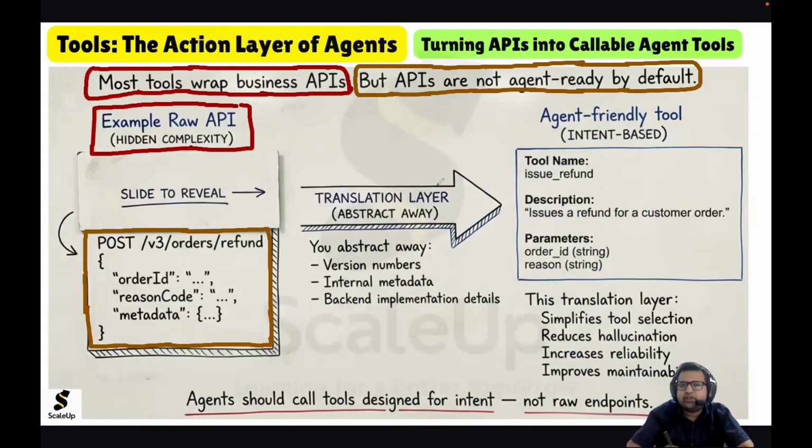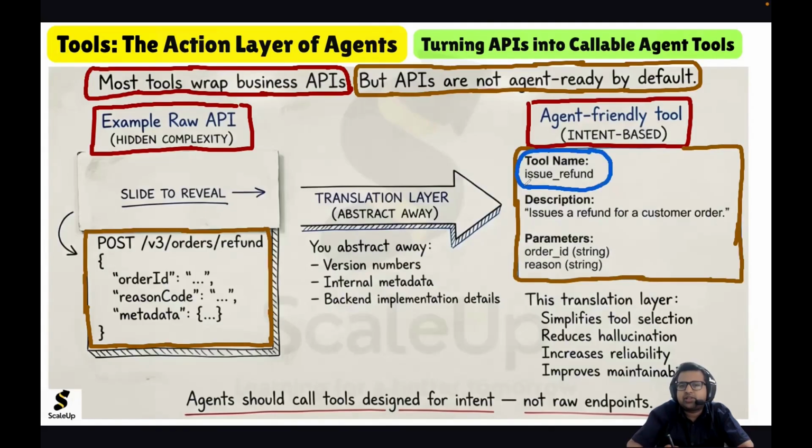Rather, we should create an agent friendly tool for this API, and a tool is basically intent based. When we create a tool, first we should specify a name. The name of the tool is issue refund. Description: issues a refund for a customer order.